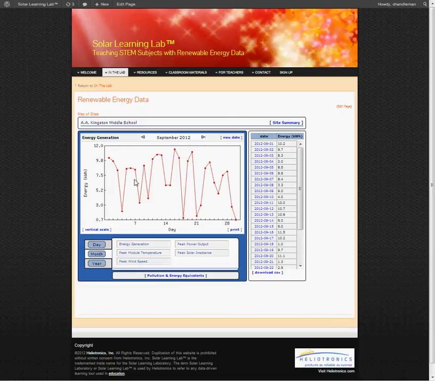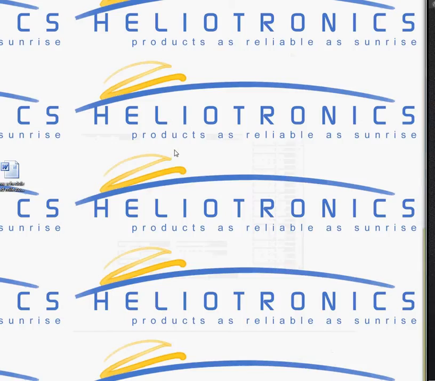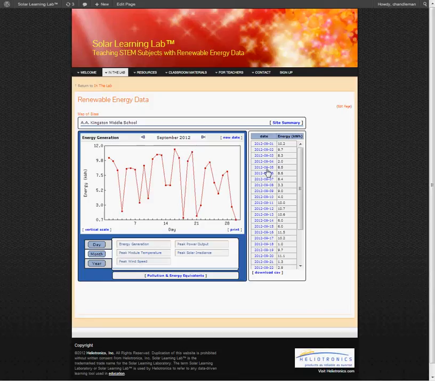So if you look, this is the energy generated in kilowatt hours each day. On the x-axis, these are days, and each point is the total energy that day. We would expect a sunny day to be one in which the energy was the maximum, because if it were cloudy, then that would shade some of the energy generation time. So we'll go ahead and look for these two points in the data table over here.